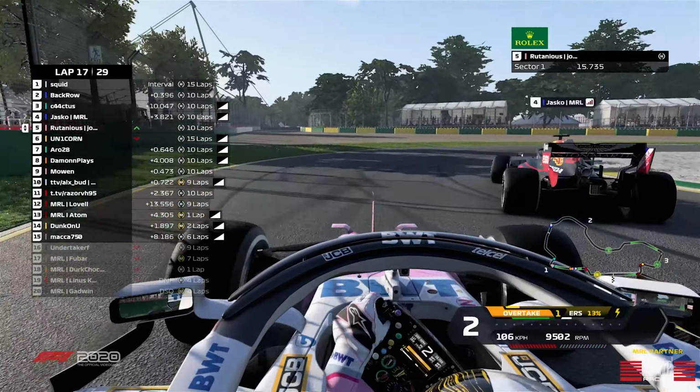It looks like Backrow is actually going to try and make the move into turn 3. Around the outside he goes with the defense on the inside, but the Red Bull, with the grip of the tires, is able to keep it around the inside. But turn 4 and Squid are still side by side, the 2 leaders heading into turn 5. And Squid actually forces Backrow slightly off the track, and that is going to be the 3rd warning for the Red Bull driver. 3-second time penalty now.